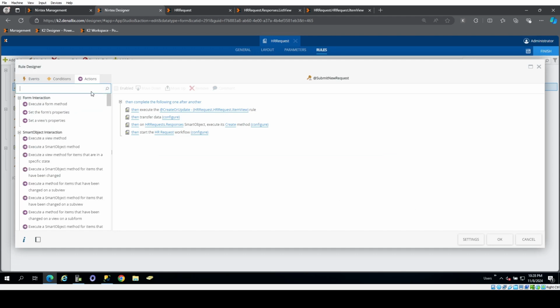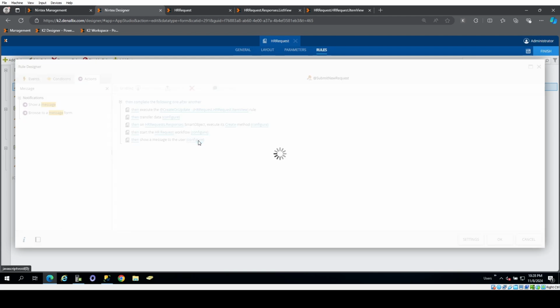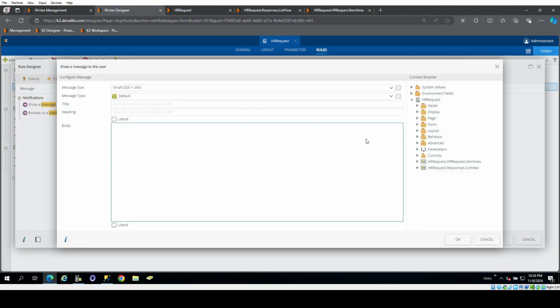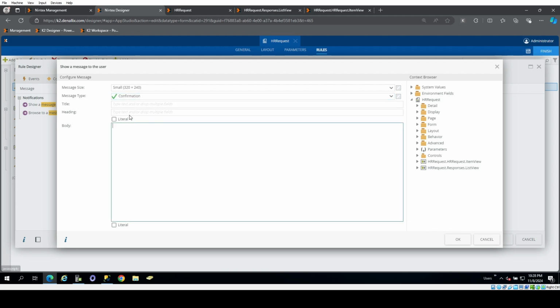And let's add one more thing here and say, give them a message. So we search for a message, we have so message. I would normally navigate them away afterwards too, but let's keep it confirmation and we'll say your request was submitted.